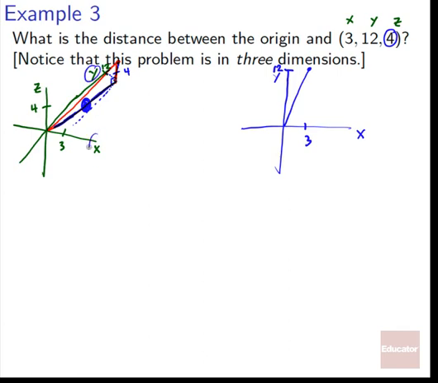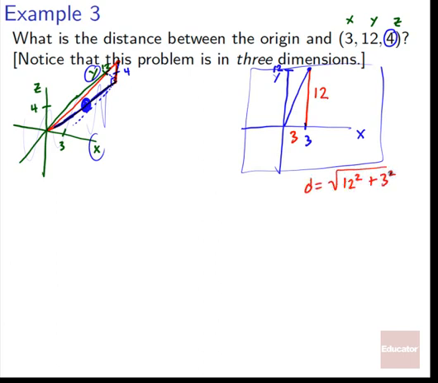So we look at the xy plane, we look at this portion here, and we can turn it into a nice flat object that we can see, a nice planar object. So we do the same stuff that we've been doing before. So here, 3 is our horizontal, 12 is our vertical, so our distance is going to be the square root of 12 squared plus 3 squared. Well, let's swap that around. That was exactly correct, but just to keep doing it the exact same way we have been doing it precisely before, we'll have 3 squared because we had horizontal first, and then 12 squared because we were always following with vertical. The other way was just as right. 3 squared plus 12 squared is the same thing as 12 squared plus 3 squared after all, but that way we're just following our nice pattern from before.